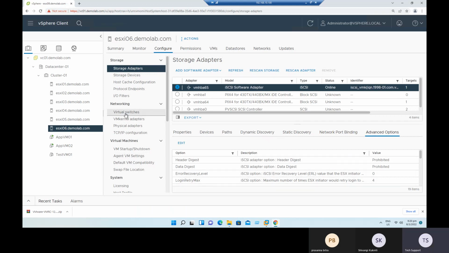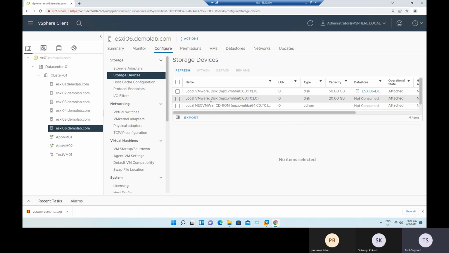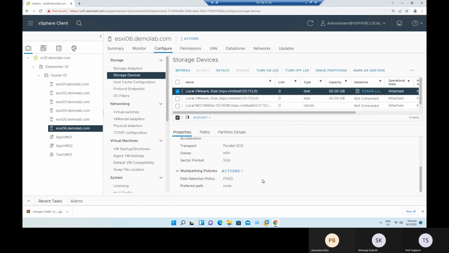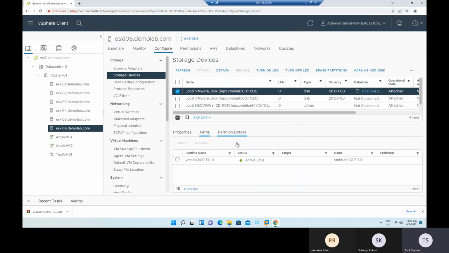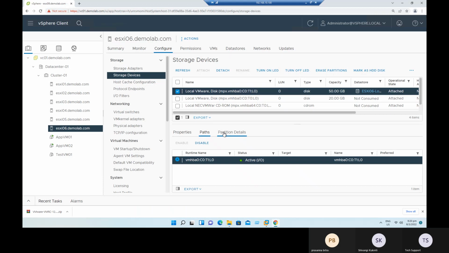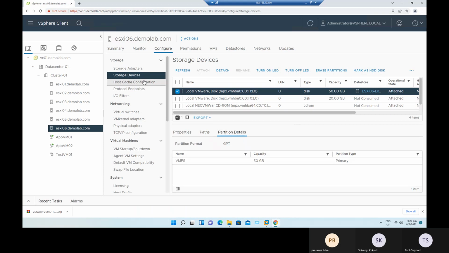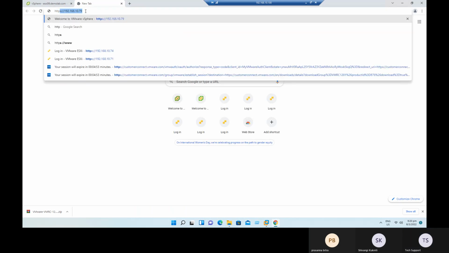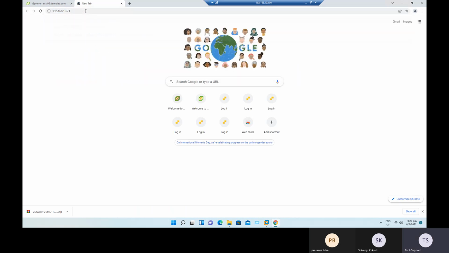Sometimes block size information we can see directly from the ESXi host also. Here we can see path selection policy, or else let me log into the host directly.